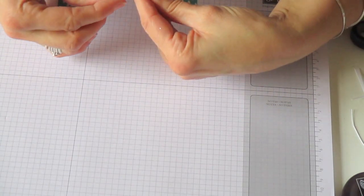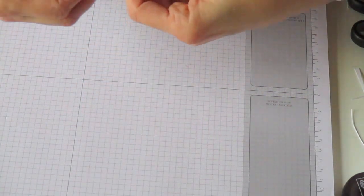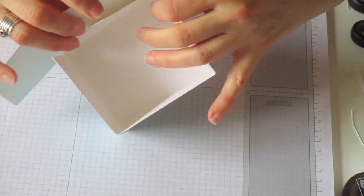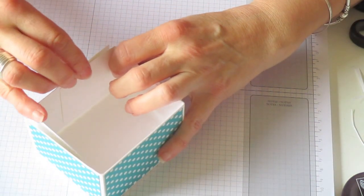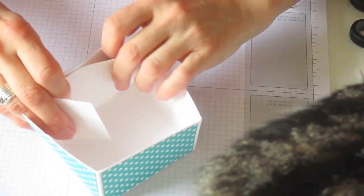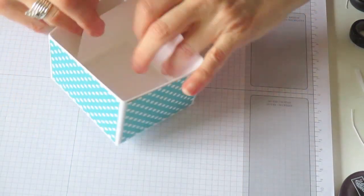Now, just make sure that you match up these corners really nice and neatly. Like that. And then for the last two, just make sure they're both tucked inside, because otherwise you'll have a bit of a struggle when you come to trying to get the last piece in. Oops. There we go.